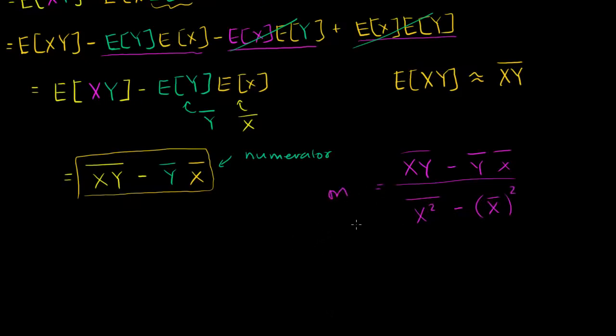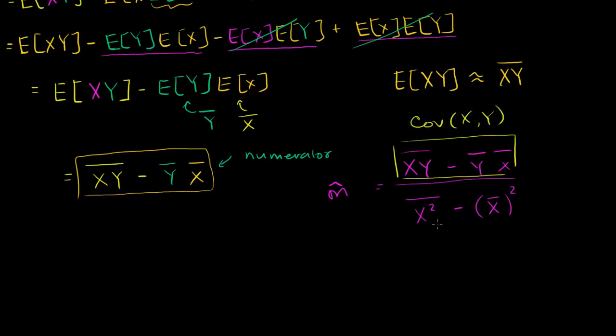Or maybe a better way to think about it: if we assumed in our regression line that the points we have were a sample from an entire universe of possible points, then you could say that we are approximating the slope of our regression line. You might see this little hat notation in a lot of books. Don't want you to be confused. They're saying that you're approximating the population's regression line from a sample of it. So everything we've learned right now, this is an estimate of the covariance of x and y.